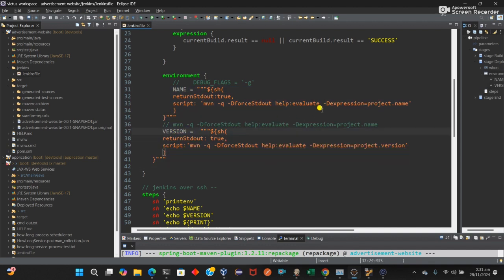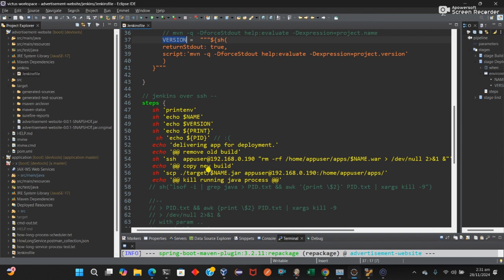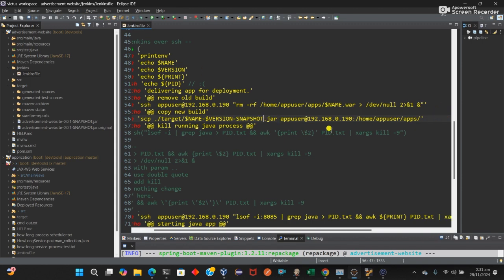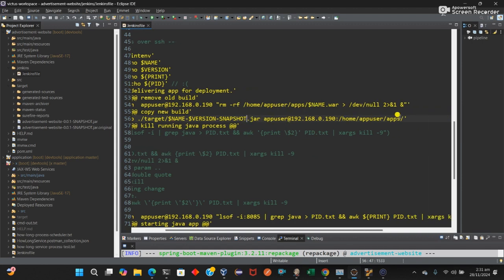So that's what helps us to get the name and then the version. So we copy the name and also copy the version. So it's going to be name and version and add a snapshot to it. All right. So copy name, copy version and snapshot. And once you copy that, we'll deploy it into our app server.